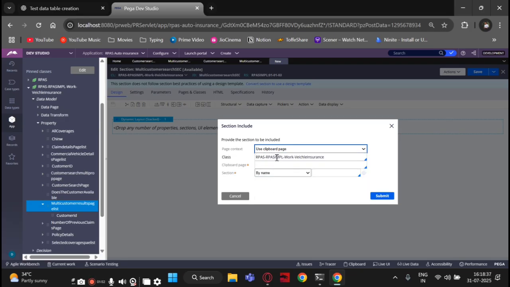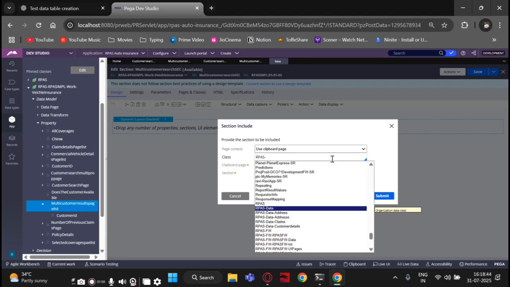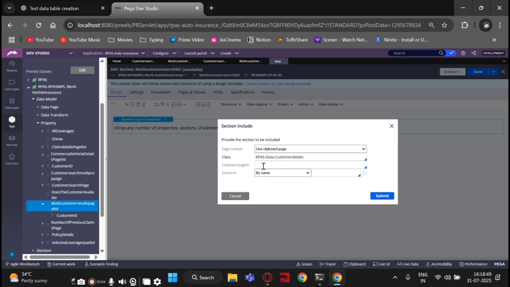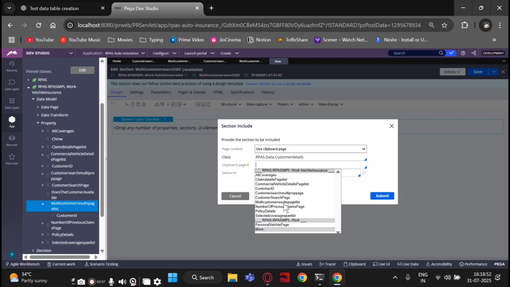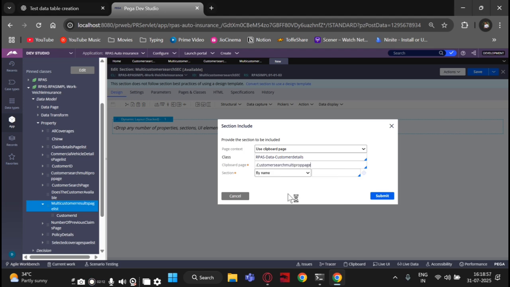Clipboard page class is data class, right? Clipboard page, the page which we created. Okay. Customer search with multi-property page we have created on data class, right? I'll use that. Section, search, submit.